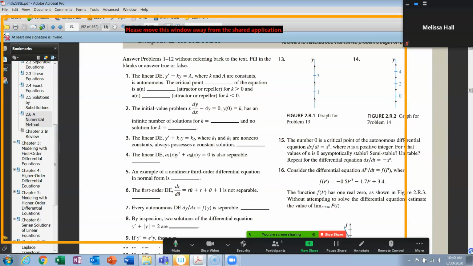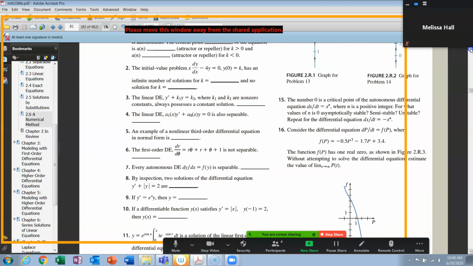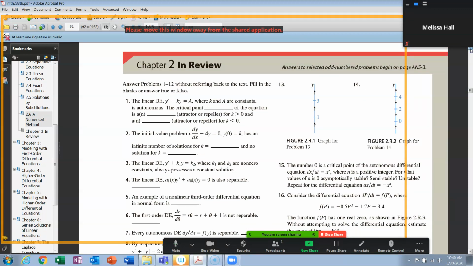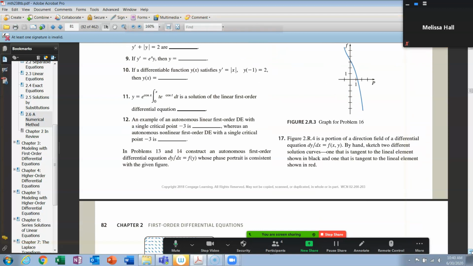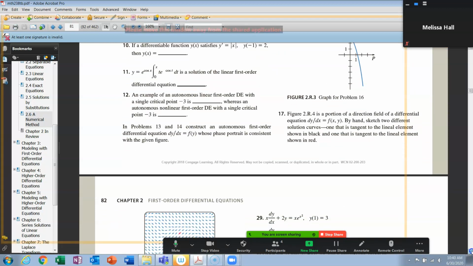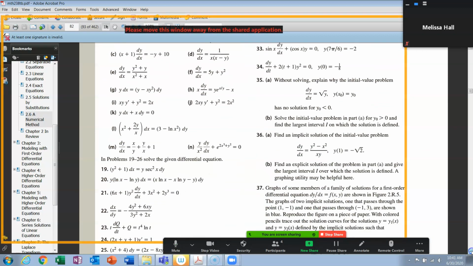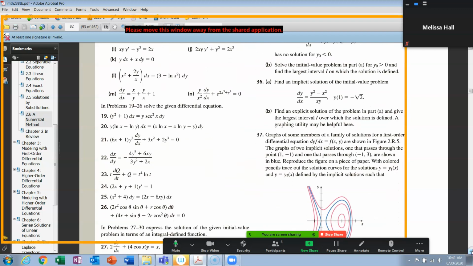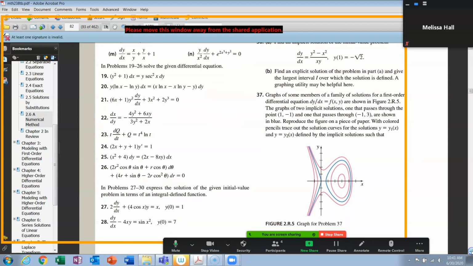Then you could do, let's see, where's 12? Oh, there was 13. Wait, 12 is even. Okay. You can do 13. It should be in the back of the book. You can do 15. It should be in the back of the book. You can do 17. It should be in the back of the book. Okay. You can do any of the odds 19 to 25. They should be in the back of the book. You can do either 27 or 29.